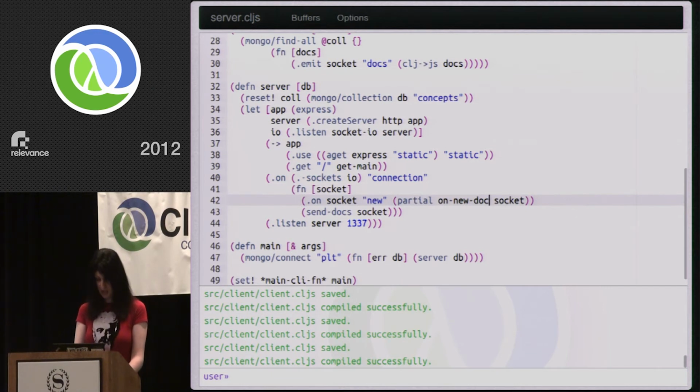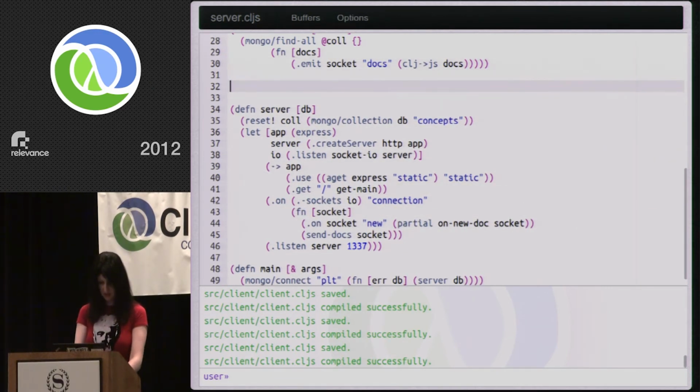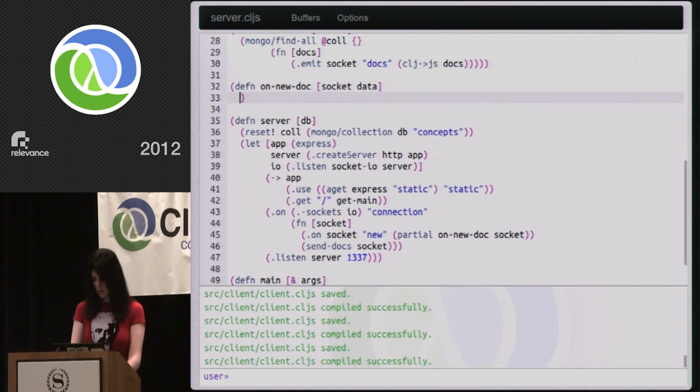So what this does is call a function on new doc, which takes a socket and some data. This is just going to be the string that we send, the value string from the client.